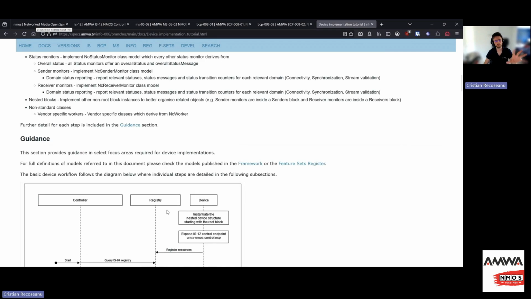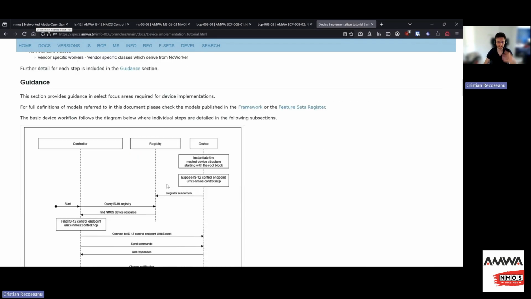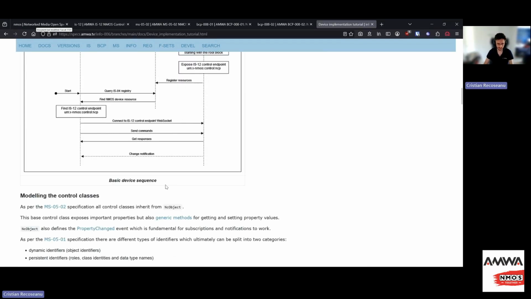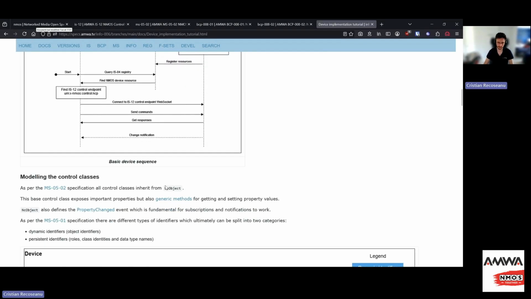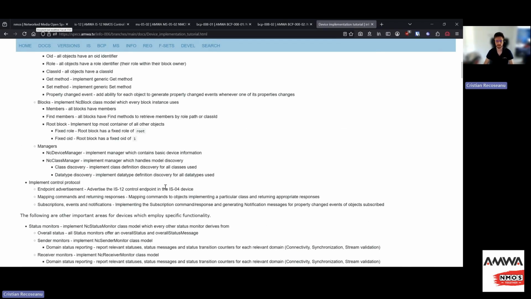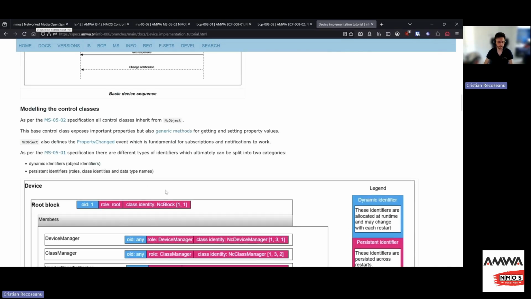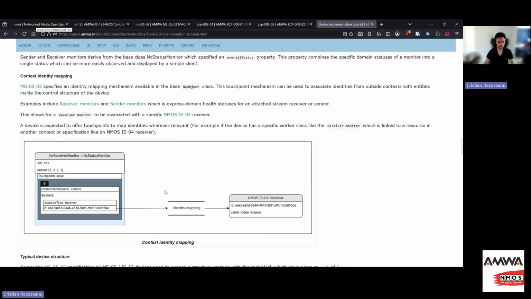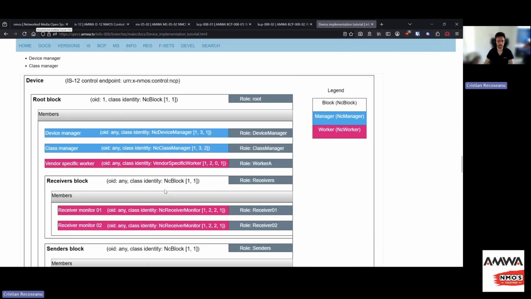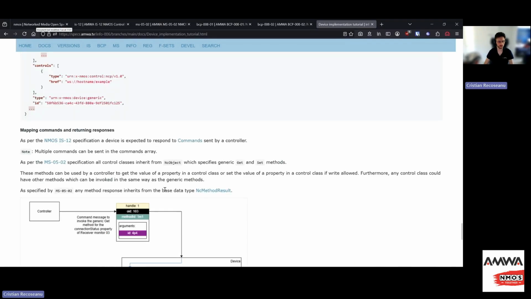For all of these items in the checklist, you will have some guidance sections below explaining them and what they mean, with diagrams. I'm not going to go into that today because you can go through that offline. This is why I wanted to show you a real implementation like the mock device, and how that's been achieved in the code. So I'm just going to scroll through this. There's a lot of very useful information in here, so definitely try and get familiar with all of this content.